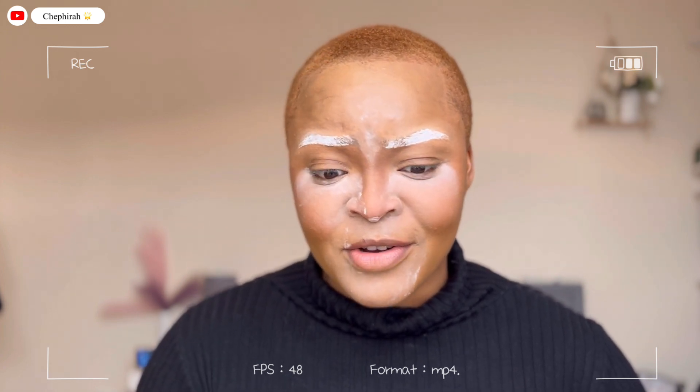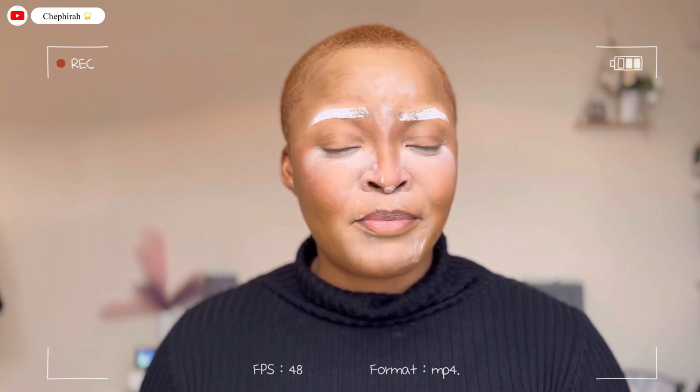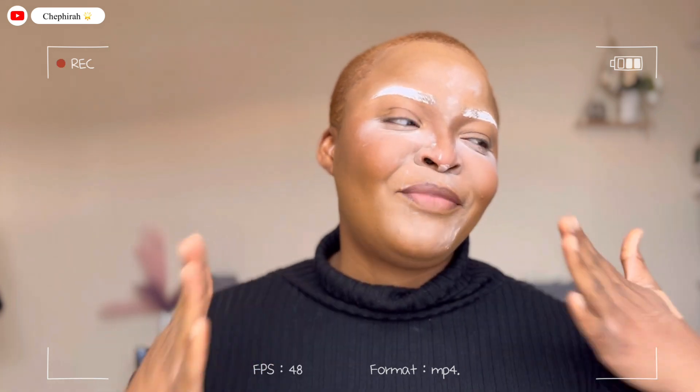They emailed saying they had the cream bag available in large. The size I ordered was regular. They asked if I minded them sending the large cream bag at no extra charge. This bag cost around £84.99–£89.99 and the large cost £104.99 — and they sent me the larger cream bag free of charge. That was amazing customer service. It showed they really do put their customers at the center, and I am completely sold.